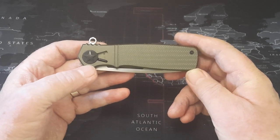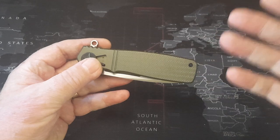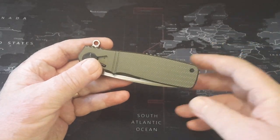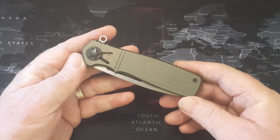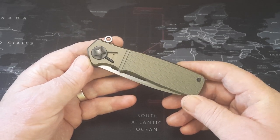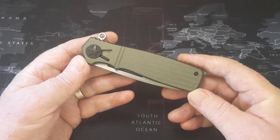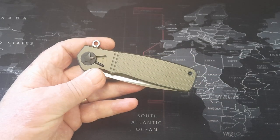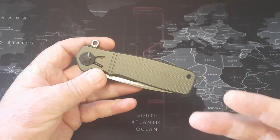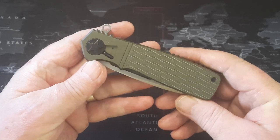The name 'Homefront' sends a signal to my brain about the war and people who were left on the home front. It already gives that impression - it looks like an American GI's knife. As a little boy, that's all you ever wanted: a GI's knife or a soldier's weapon. Whether it's silly old age, once you get past your 60th birthday you start to reminisce on your youth, and this is the sort of knife as a young child I just would have adored.